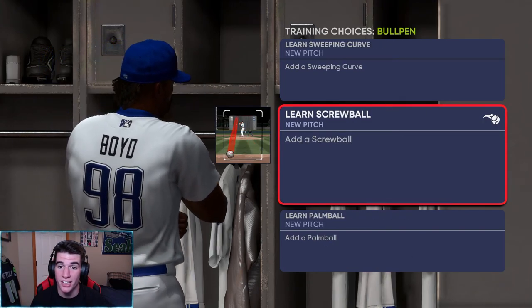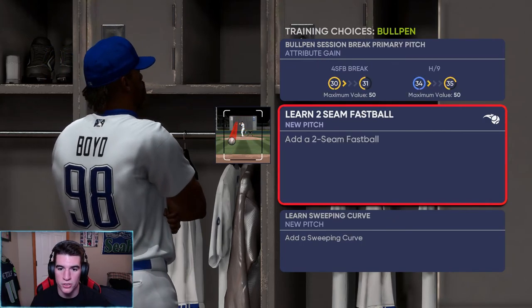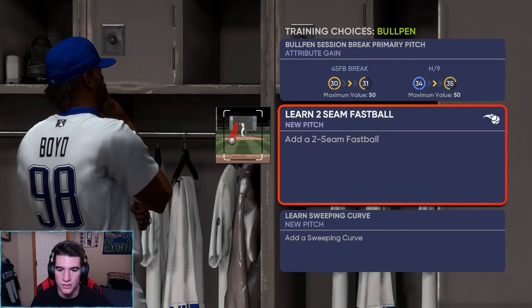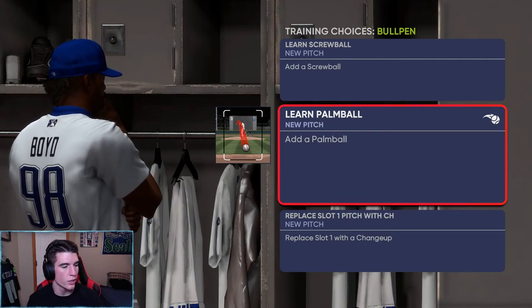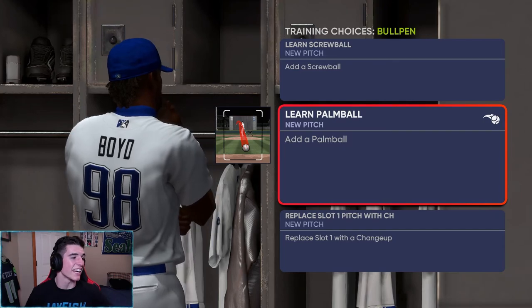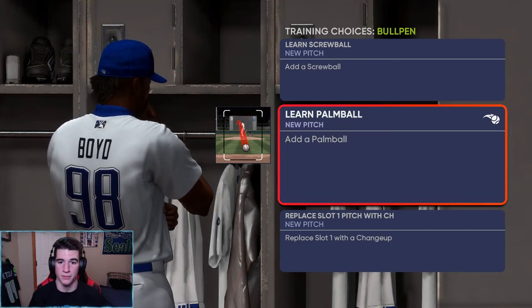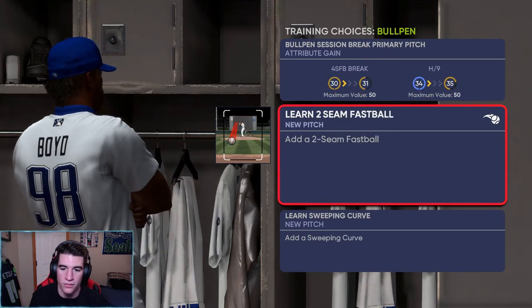Well, we can add another pitch, guys. What do we want to learn? We can do a palm ball, screwball, sweeping curve, two-seam fastball. What do we want to go with? Once we add this pitch, Juan Chavez is done. I guarantee it. He was done after the cutter. He's going to be done for sure after we learn this next pitch. We go on palm ball, screwball, sweeping curve. What do we want to go with?